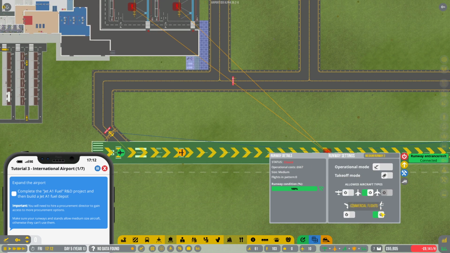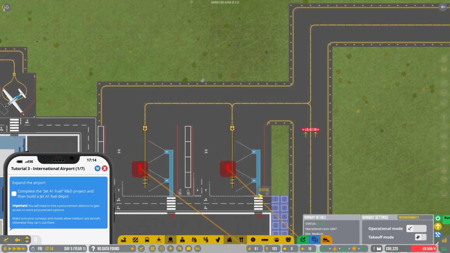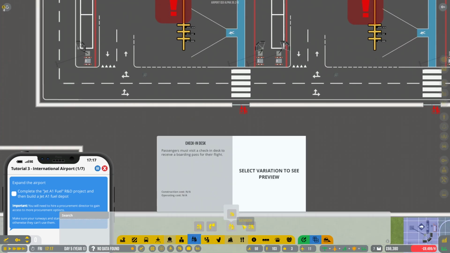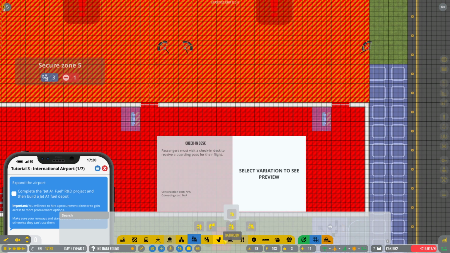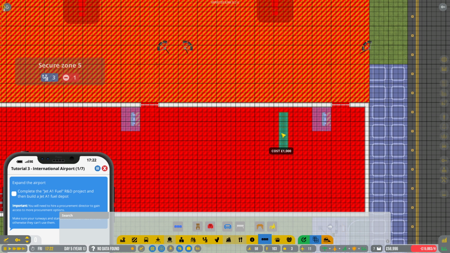That's good news. So I don't want them to start booking in. They can't yet anyway. We'll turn on the runway. That's fine. Let's get in place some boarding desks. So if we go boarding desk 1, boarding desk 2. So we've only got the 2 in here at the moment. We need to get some of these large seating areas in.